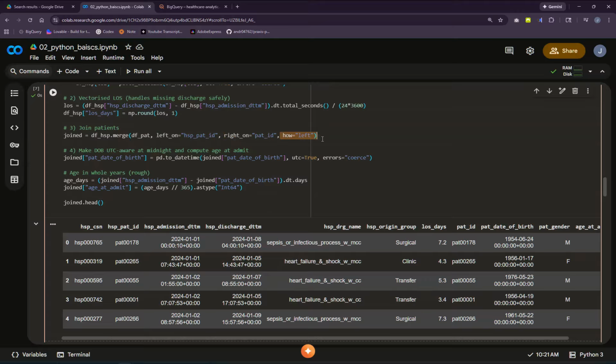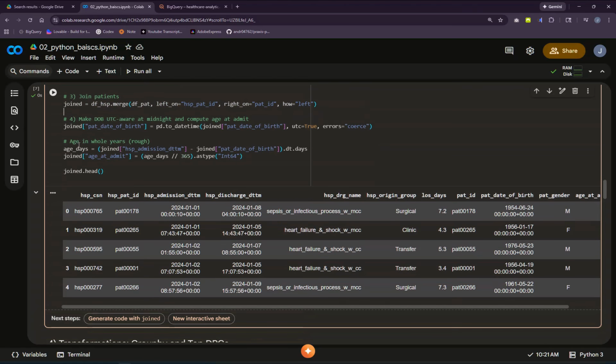The type of join is a left join. So instead of writing a statement that says select all from this table, left join onto this other table, this is how we would accomplish that type of thing in Python.